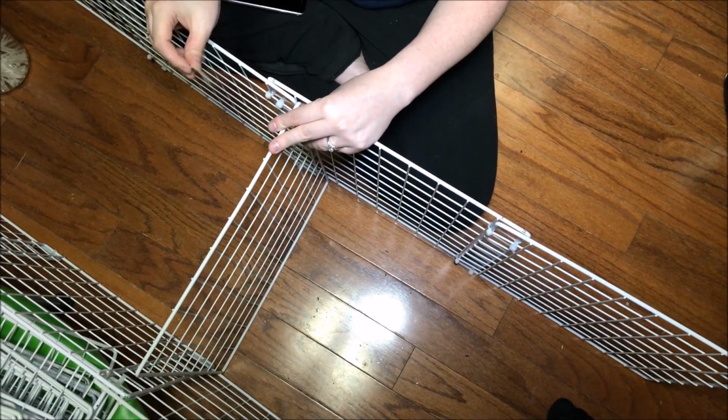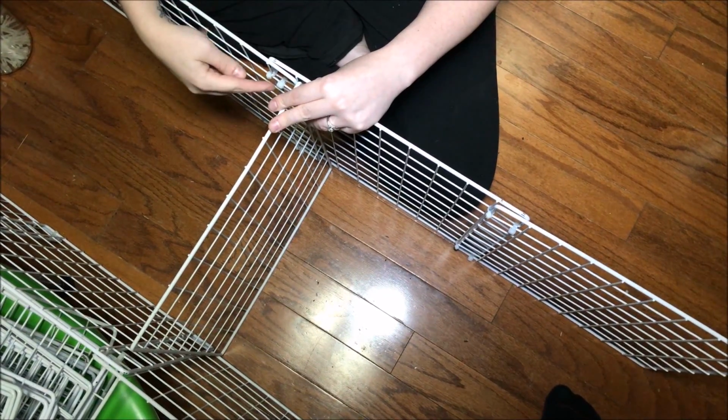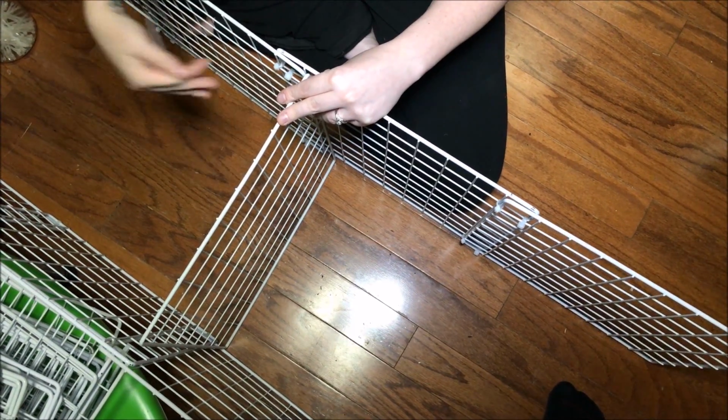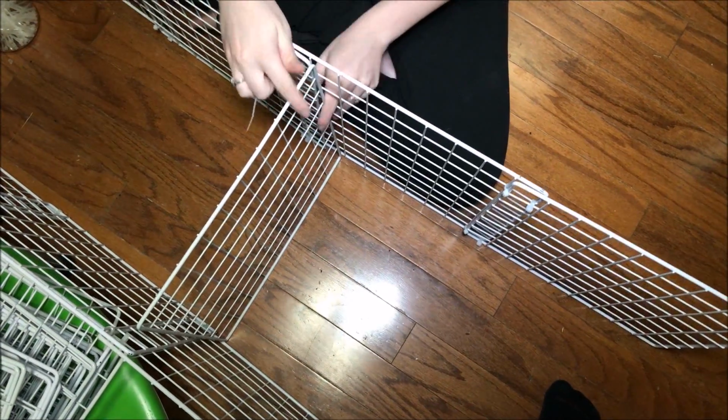Whenever you're zip tying, make sure your zip ties are the tightest you can get them, and then cut them down as close as you can get them for more stability and to make it look better. Let me zoom in right here. Let me see that.